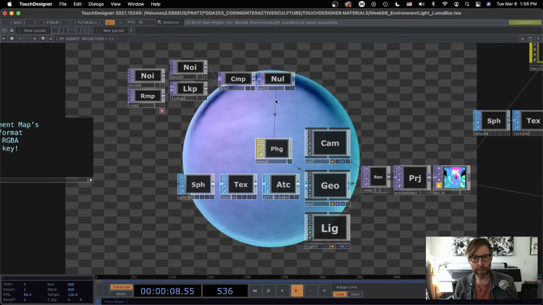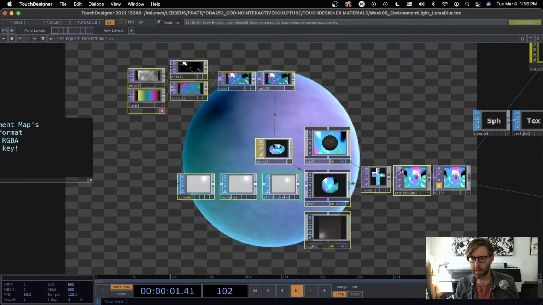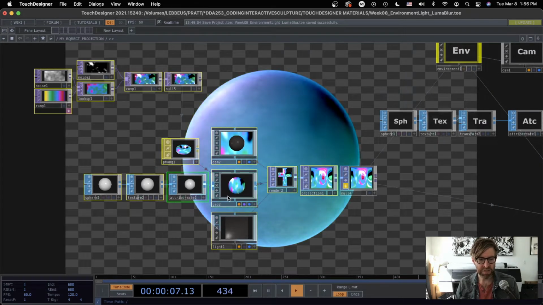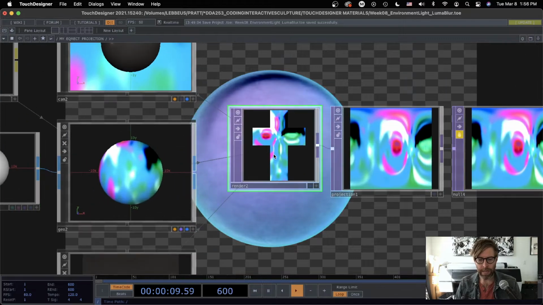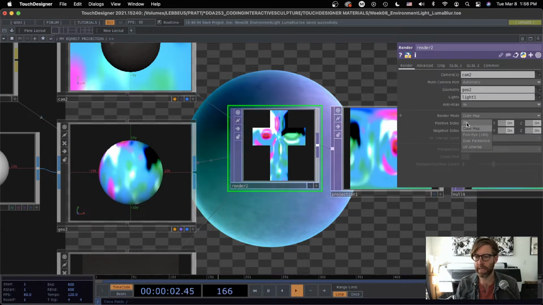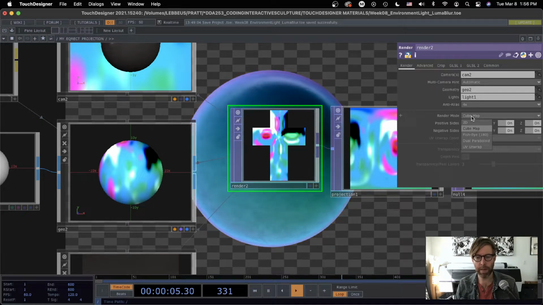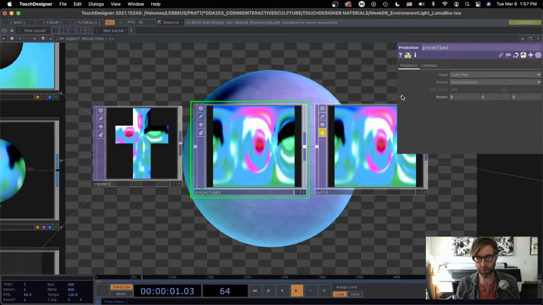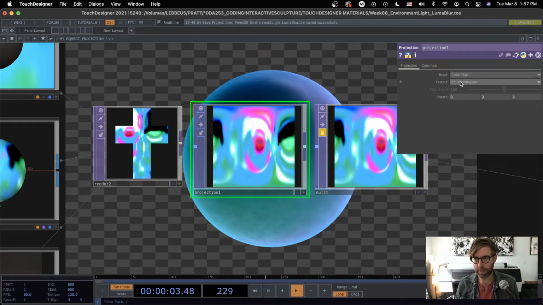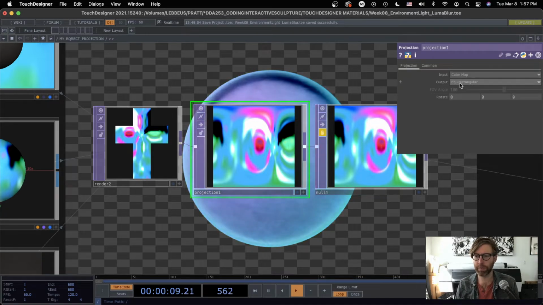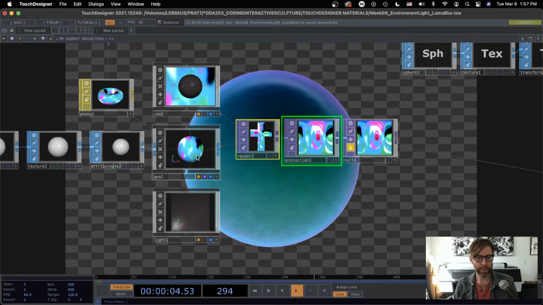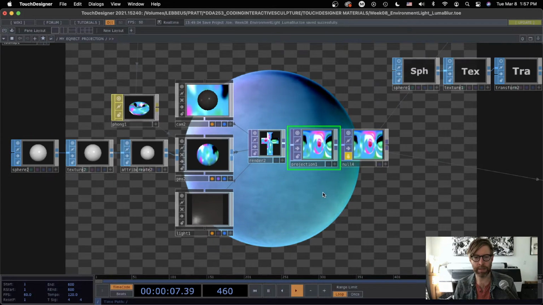Generating this though is a cool little system involving a skybox, sky sphere, and then using a render top, not as a 2D image, but to generate a cube map. And then once we do that, we can use this new little trick, which is a projection top, which expects a cube map input, and it outputs what we need for the environment map, which is an equirectangular format image. So with the skybox plus these two things, that's how we're generating this.